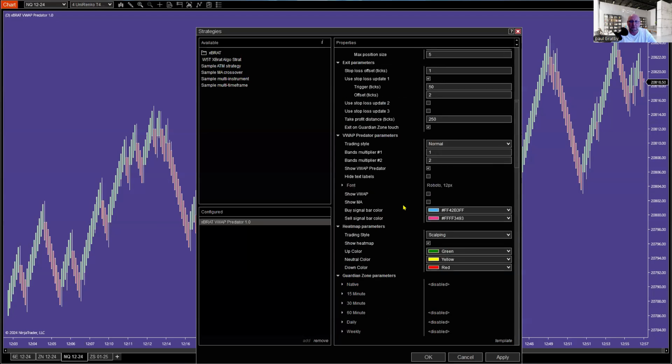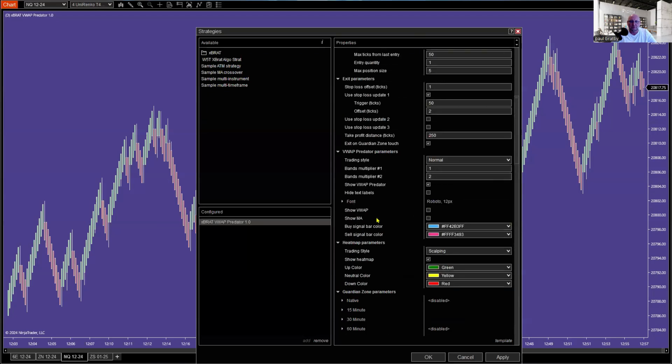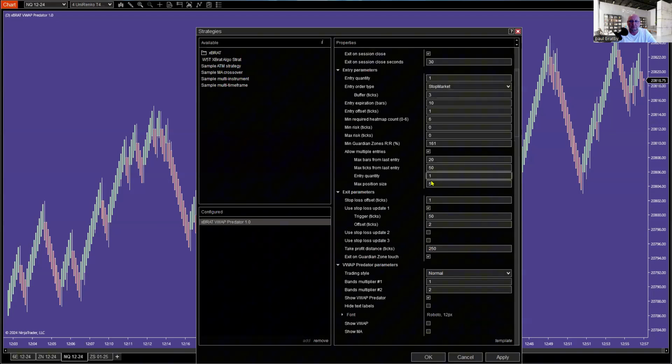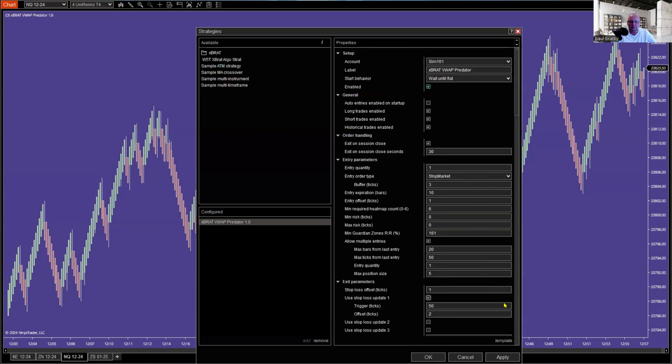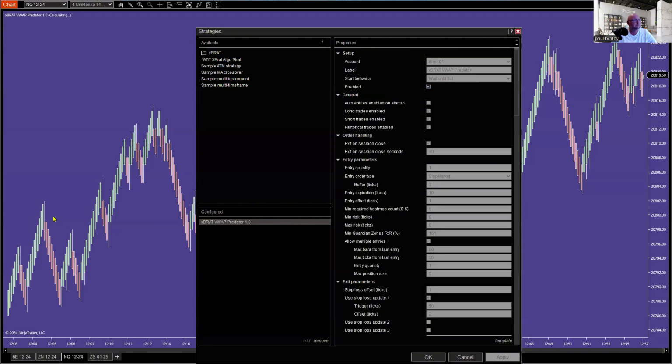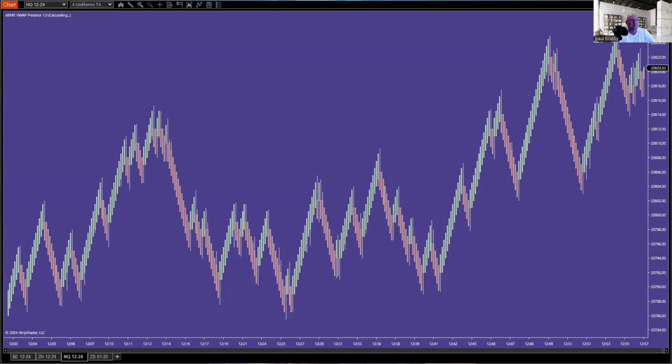So show VWAP is off, show MA is off, and let's see if I can load that up. So all I've done, I've not optimized. What I've done is try to just broaden risk and stuff so we can see how NQ actually performs. It'll take a while to calculate. So while it's calculating, any more questions on the VWAP Predator on the Academy?